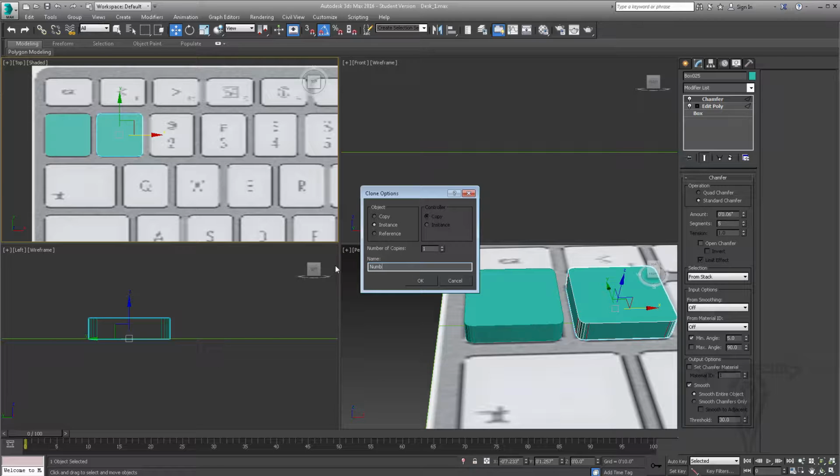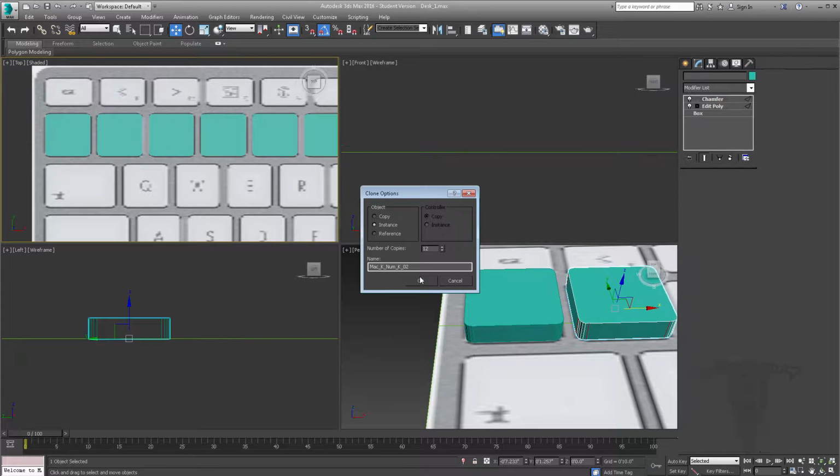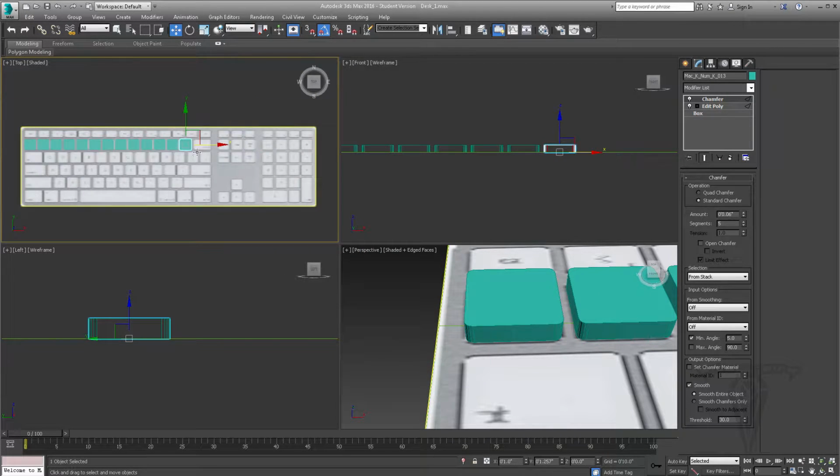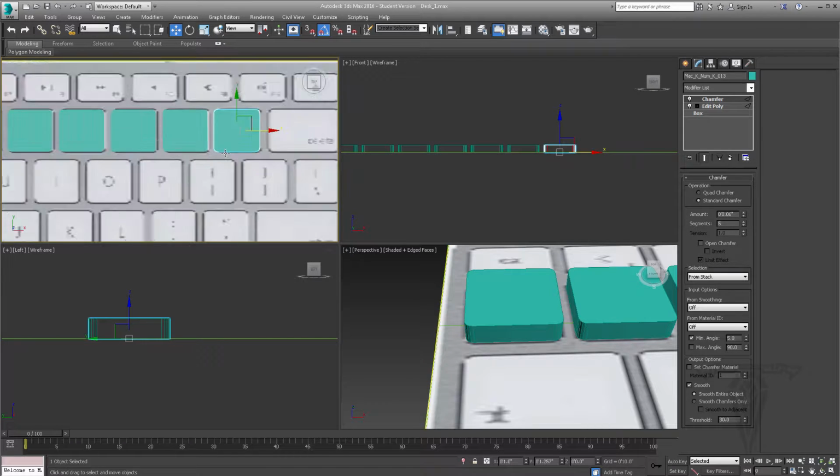Let's say, first off, let's go MACK for keyboard, num for number, K, I guess, I don't know. This is going to be 0, 2. So let's just do a bunch. Click OK. Oh wow, right on the money.